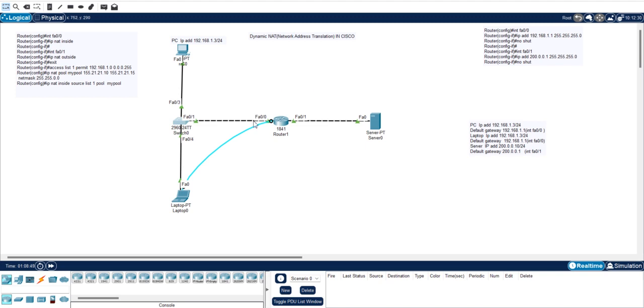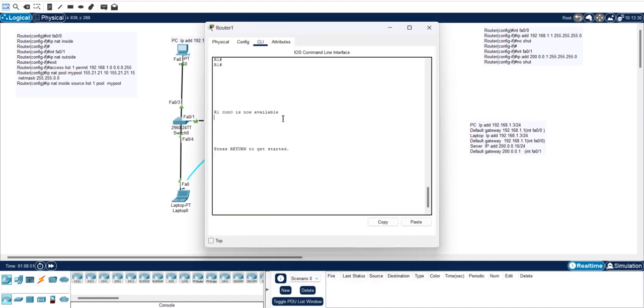Then after that we will click on the router. We already configured the NAT, so we can go from user to privilege mode. We will say enable. Then we will see the running commands.